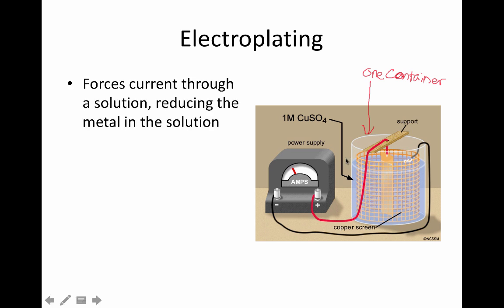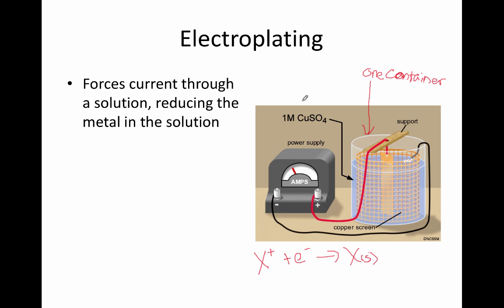So when you're electroplating, you're forcing a current through a solution, which then reduces the metal in the solution. So remember, reduction is the gain of electrons. If I have a metal ion in solution and I add electrons to that, then I'm going to get that metal in solid form.